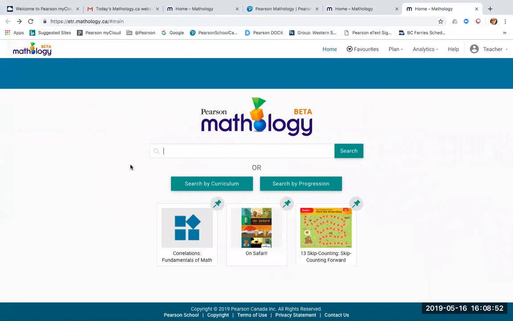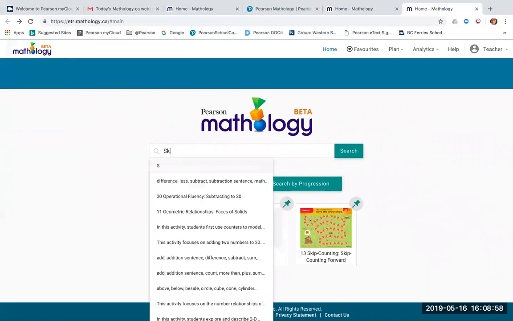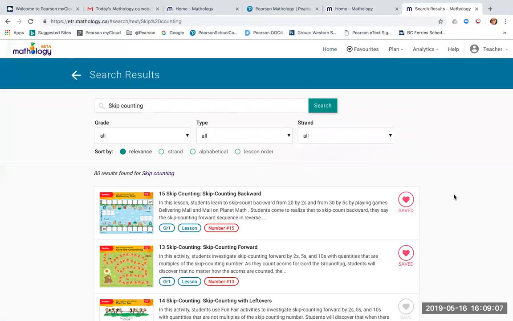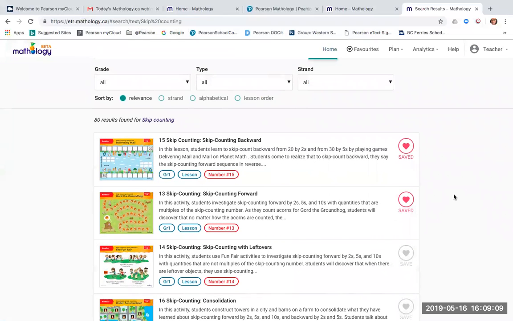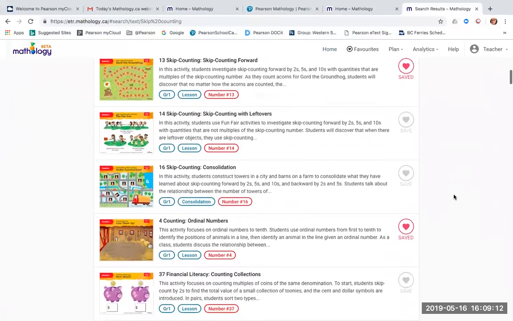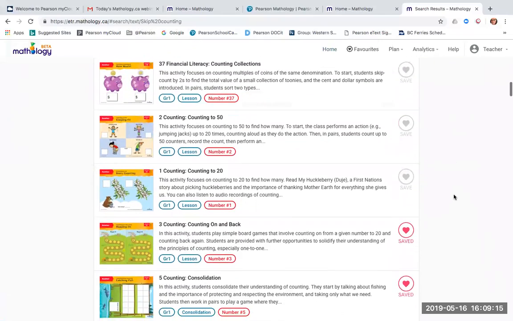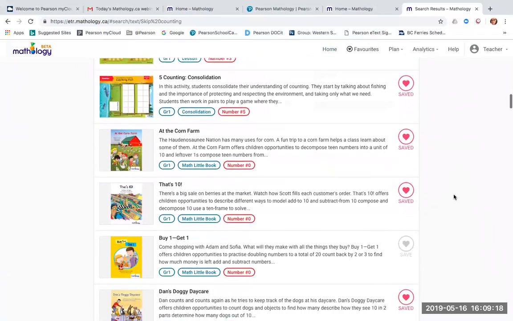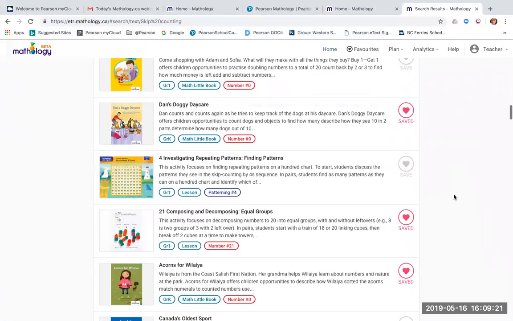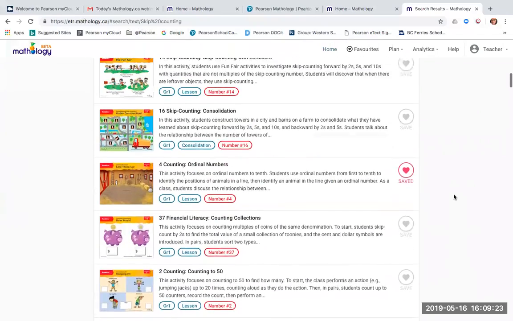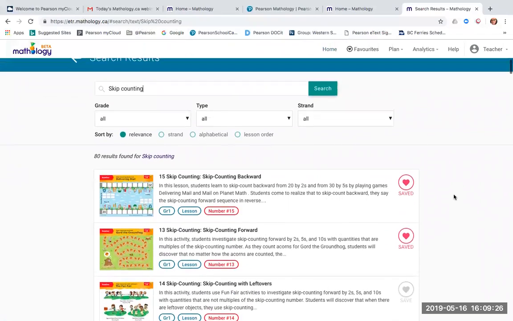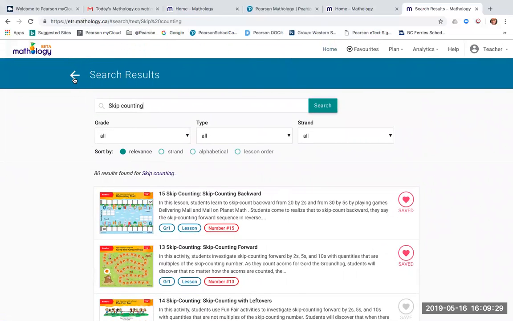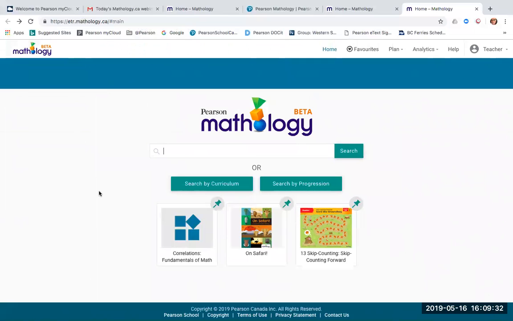The last one that you might just want to take a look at is a math topic, and see what lessons are in there. So I'm going to go into my favorite one, which is skip counting, and hit the search button. So I'm going to do a bit of a scroll here too. As you know, skip counting happens throughout the curriculum, and you'll see that we have lots of lesson supports for skip counting here as well, from activities through some really great math little books. So that is, again, another way that you can narrow down that really big fire hose of great lessons that we have here. What I thought I would do next is walk you through an actual lesson.